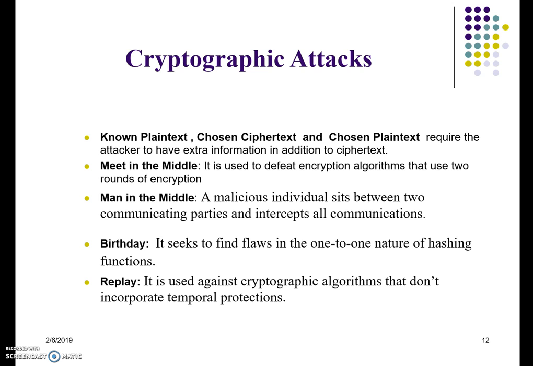Meet in the middle is used to defeat encryption algorithms that use two rounds of encryption. In a man in the middle attack, a malicious individual sits between two communicating parties and intercepts all communication. The birthday attack seeks to find flaws in the one-to-one nature of hashing functions. The replay attack is used against cryptographic algorithms that don't incorporate temporal protections.